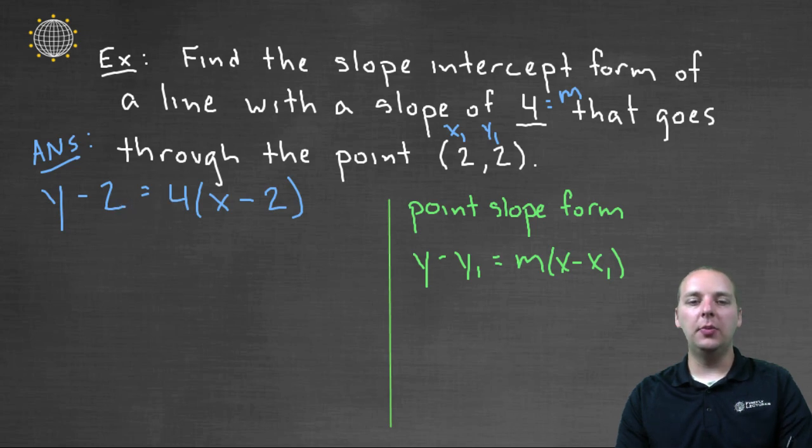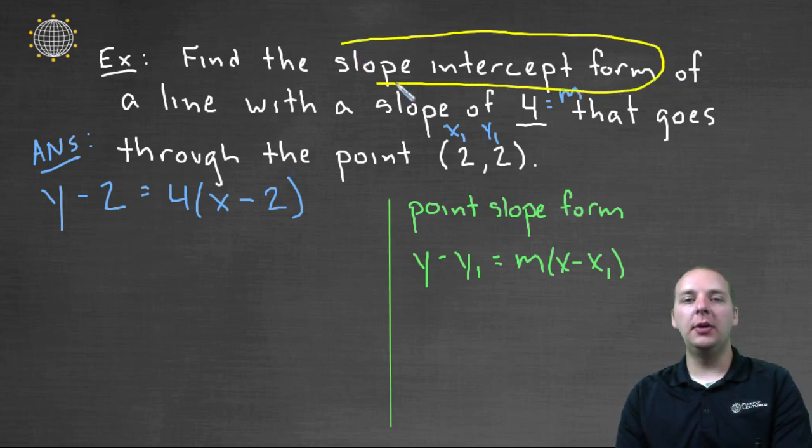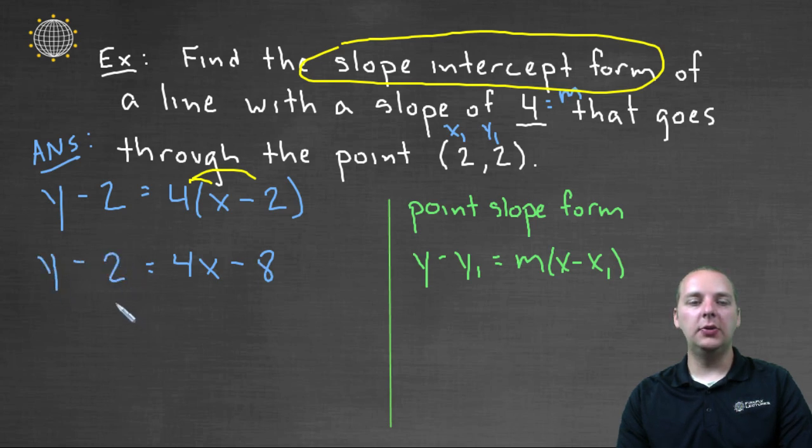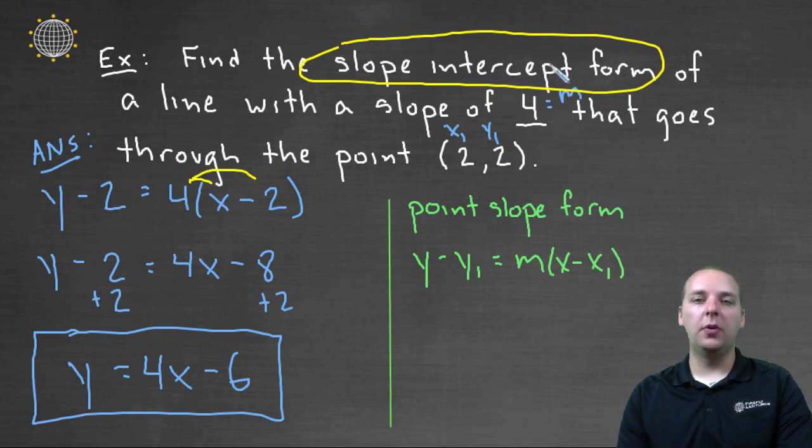But there's still something a little bit off. This is my answer in point-slope form, and they wanted it in slope-intercept form as they often do. So we're very close to the finish line. We just need to simplify this guy a little bit, just clean it up a little bit. So when I say simplify, I mean do things like maybe distribute the four. And we get 4x minus 8 equals y minus 2. And then we'll add 2 to both sides, and we'll get y equals 4x minus 6. So this would be our final answer in slope-intercept form. And this answer is equivalent to the equation that we had in point-slope form, it's just written in a different form is all.